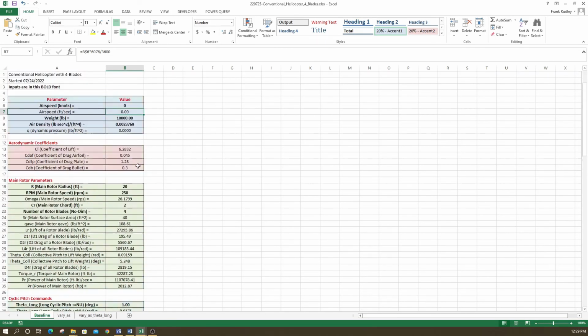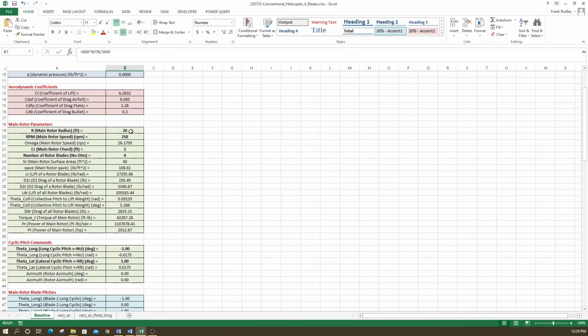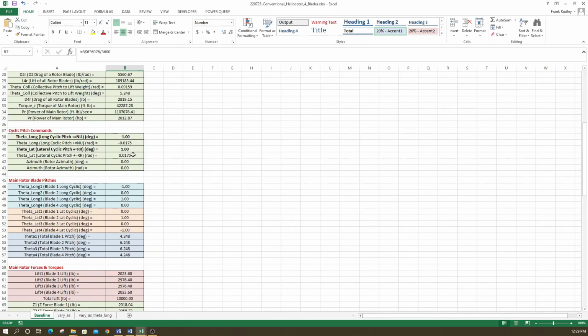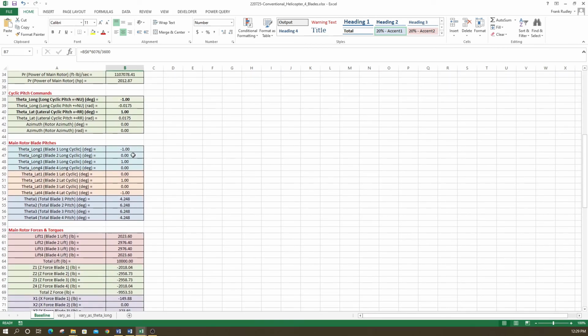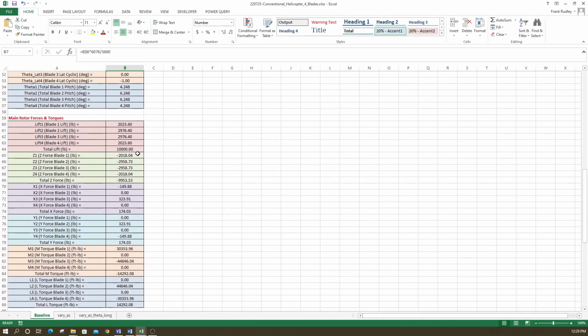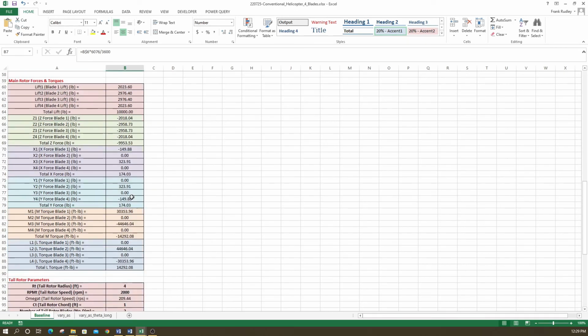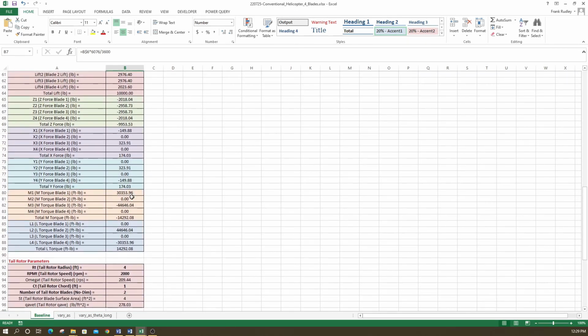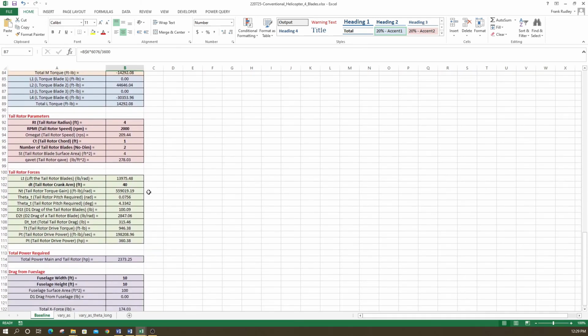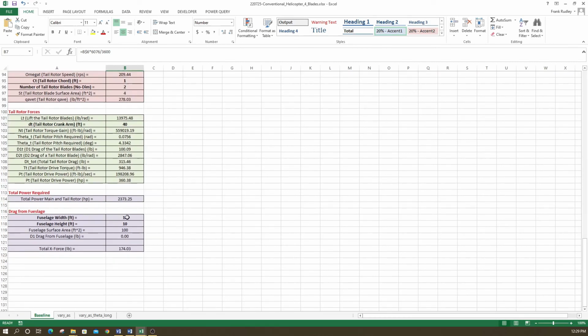A good parametric evaluation is to vary altitude or vary airspeed. So we're going to look at a variation in airspeed. This is all the same stuff again, but I don't have any plots here. I brought out a static point, and these are all of our forces computed out. You can look at that in detail if you're interested in doing something like this. But the big thing that was added was just the drag from the fuselage.